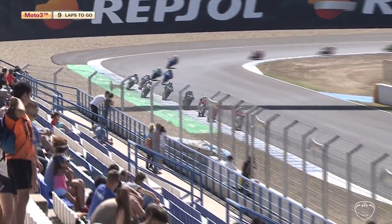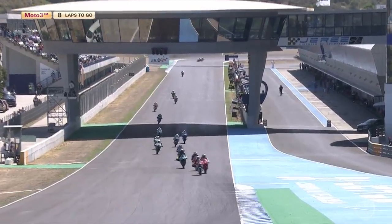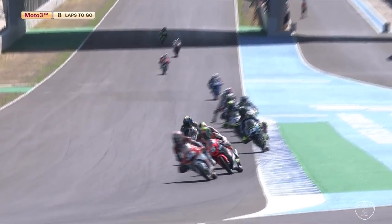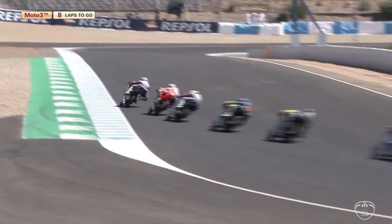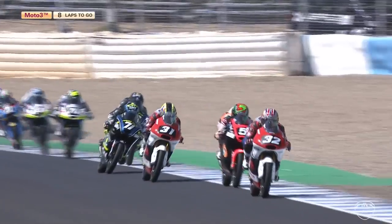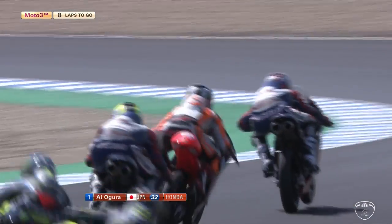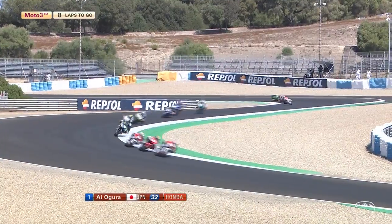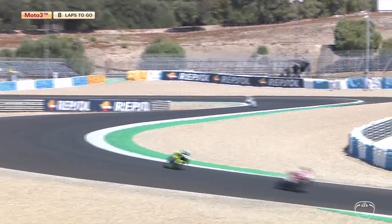Yes, it can be a bit of a challenge, but obviously, these guys are here to learn. That's what they're here for. They've got the opportunity because they've shown that they've got the talent in the Asia Talent Cup, etc. So when you're learning, you have to make mistakes. A very low-octane version of that. When you're learning a language, you have to speak it and make mistakes to make progress. I'm pretty good at doing that in general, really. In general? I thought you were going to say in Spanish. In English, definitely. Which bodes well, doesn't it?